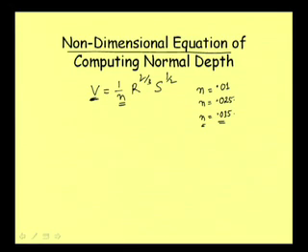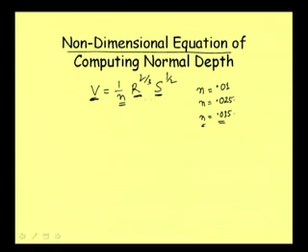That means V is in meter per second, R is in meter, and S, of course, this bed slope, does not have any unit. So we know the unit of R and V. If it is in meter and second, then we can say that n values are like this. If V and R values are in feet and second, then our n value will be different. So we need to know that dimension has a role to play in this sort of equation.